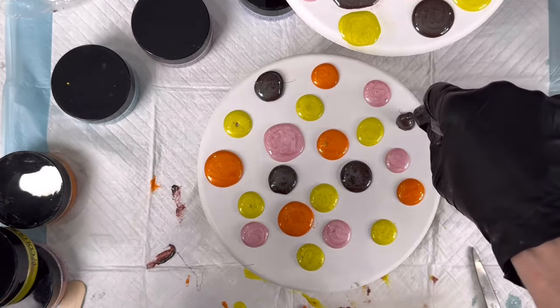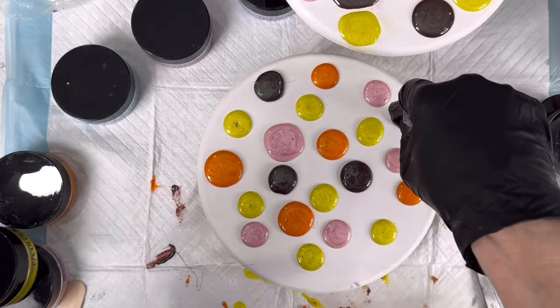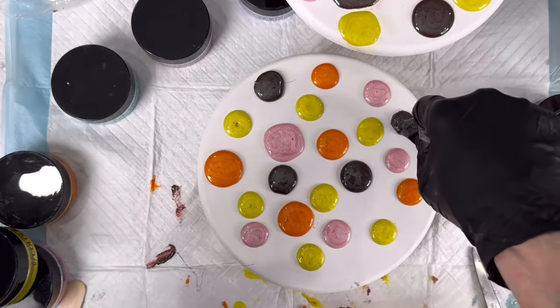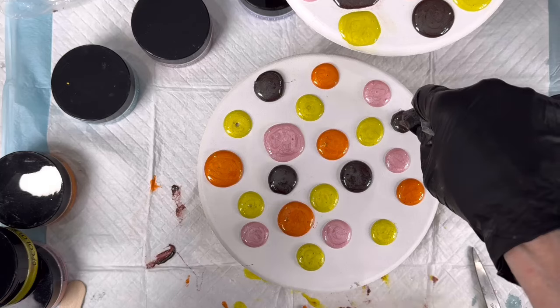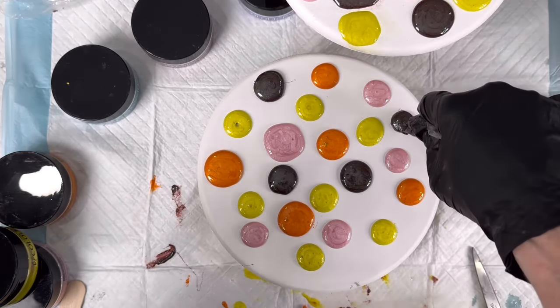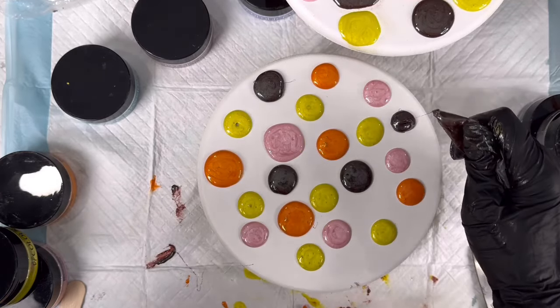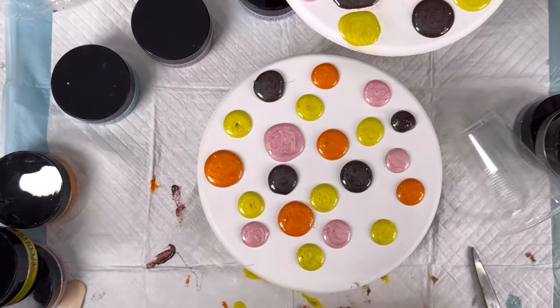Well, it's good being able to experiment with these things and try them. I haven't done a lot with this resin. I mean, I have used it in my geodes and I really liked it. I've used it on cheeseboards and I really like the effect there as well. But I haven't so much done, you know, in the way of dot art, what we're having a play with now.